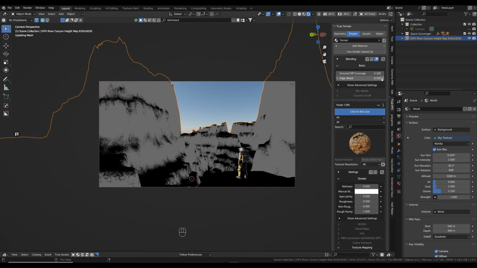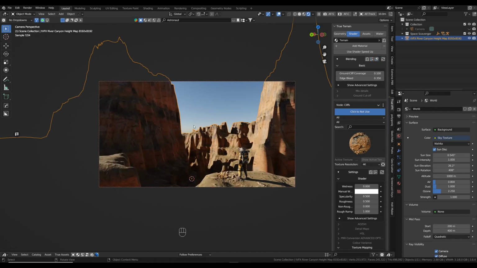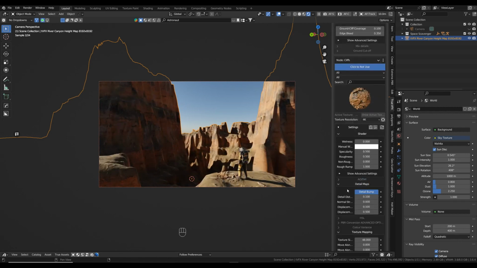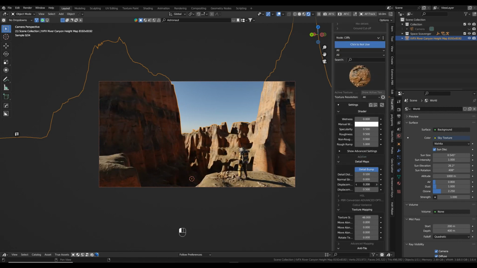So something like this should work okay. It does. And then again here, detail map, increase the displacement, increase the normal, and let's bring out those lovely details with the detail over here.